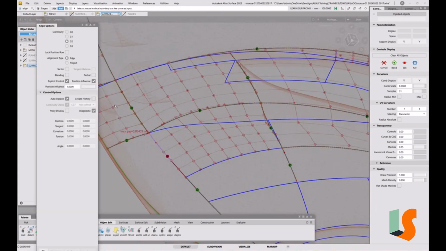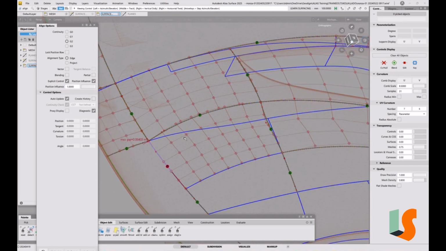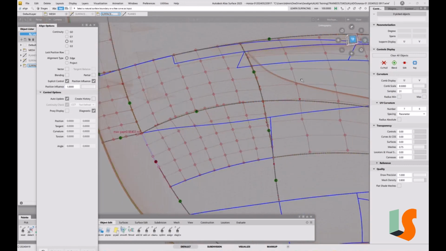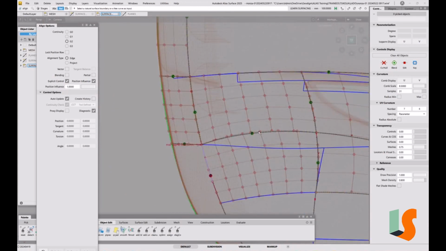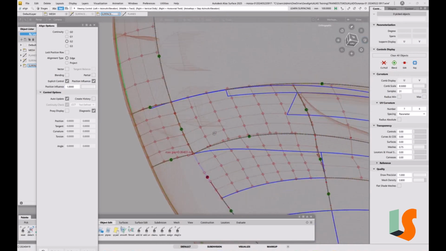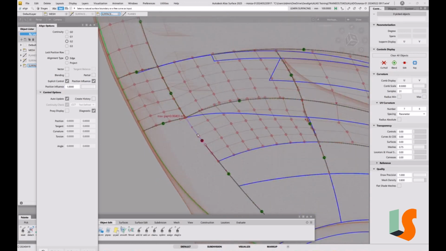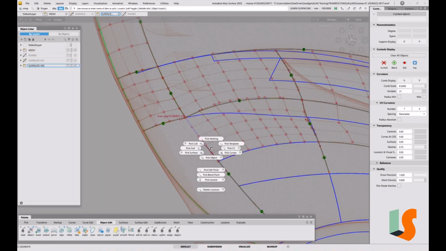So let's try this one. Now this one, I was sort of half wondering whether this is going to work, because the trouble is I'm not following the rule of having edges flowing. So this one comes down here and then it goes off at an angle, and sometimes you can get away with it, and I'm hoping I will be able to get away with it, because it just involves more work if I don't do that.